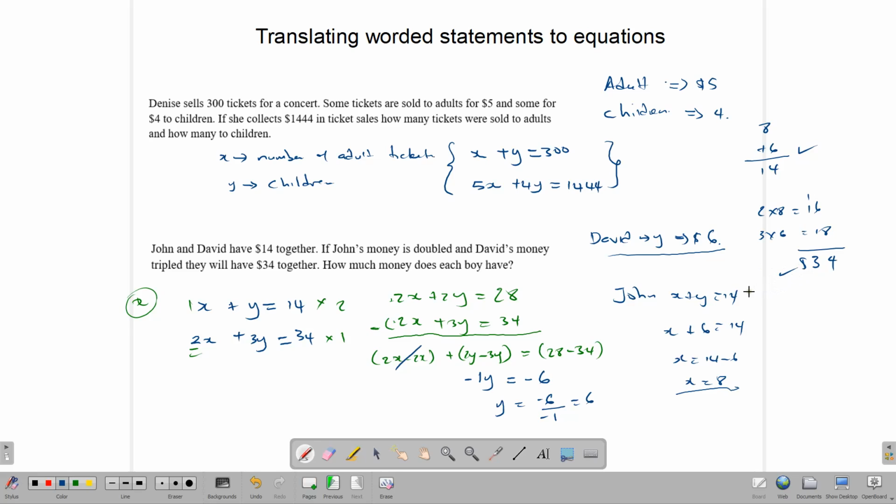So sometimes you might want to check your answers just to make sure that they work, especially when you're doing problem type questions. So this is how we solve simultaneous equations, by elimination. There are other methods to solve simultaneous equations, which we will get into in other lessons, such as using matrices or using the substitution method. You can also solve them using linear equations by drawing graphs.